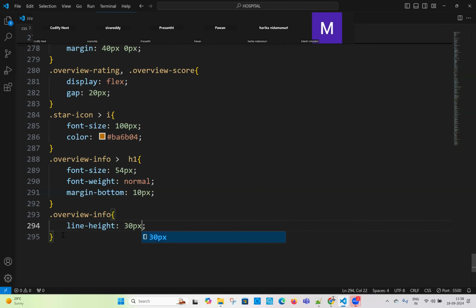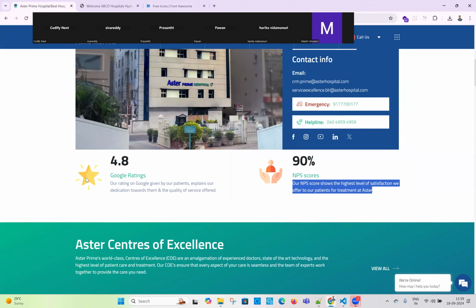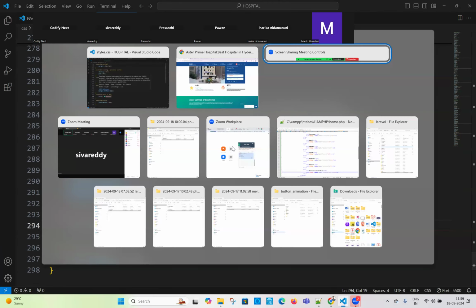Google ratings. What is the color for this? H3, no? H3, right? I think I took the H3 color. This is what H3 is. Exactly, this is the thing I took. If you want, you can change this, guys. But here it looks very nice. They are using different symbols, and moreover, the icon is not exactly centered. The icon is on top only. But here, is our icon on top or center?